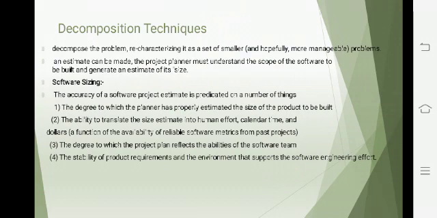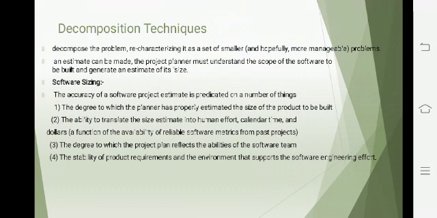Decomposition technique means decomposing the problem and recharacterizing it as a set of smaller problems. That way the problems are more manageable for cost estimation, and an estimate can be made. The project planner must understand the scope of the software to be built and generate an estimate of its size. This means dividing the software into a set of smaller parts. Using those parts we can easily estimate the cost of any software.